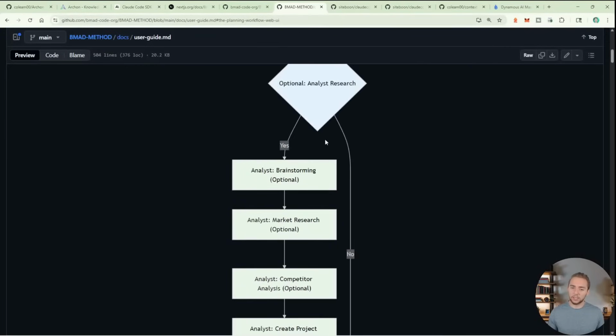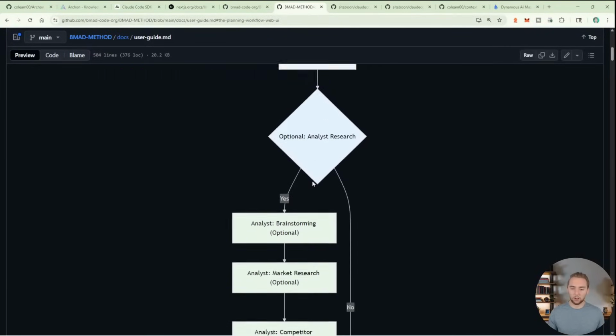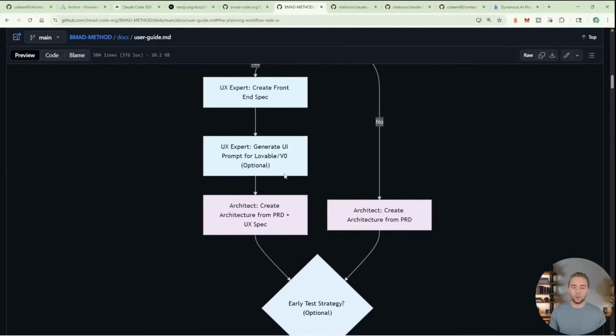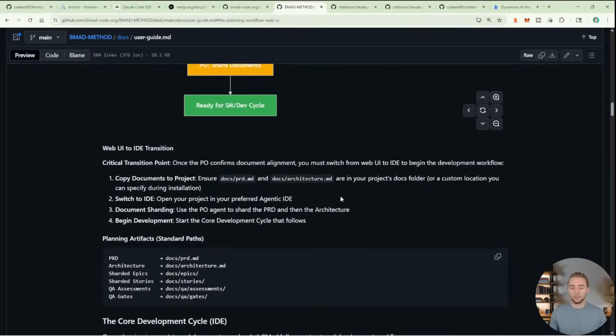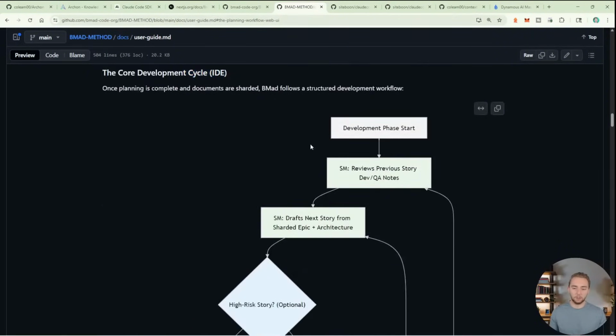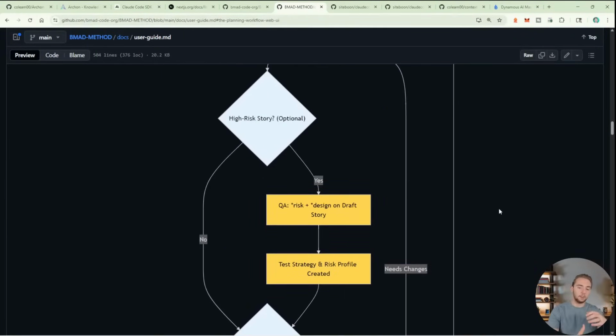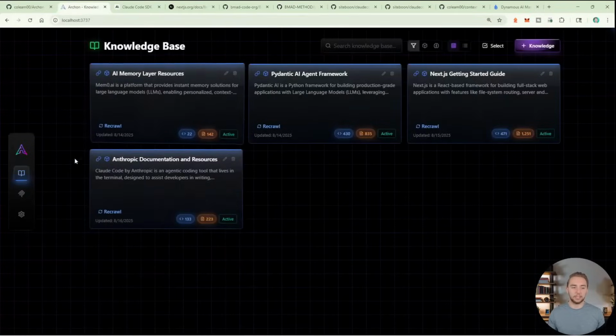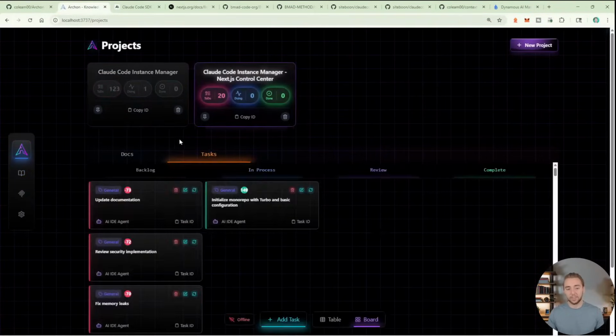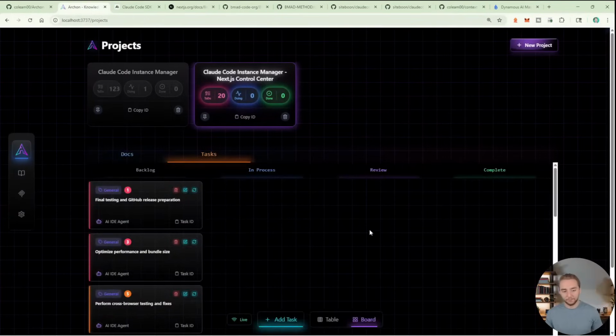So we basically went through this whole planning workflow, and I know I skipped a lot of things, but a lot of it is optional. And now we've gotten to the point where we're ready to go to the development workflow. We go in a cycle here where we generate these stories based on our PRD. I did something a little bit differently in Archon, where instead of stories, I more just have the different tasks in our project. And so now we can start knocking these off one by one. And in order to do this, I actually want to use PRP. Like I said, freestyling. I'm going to switch from BMAD to PRP.